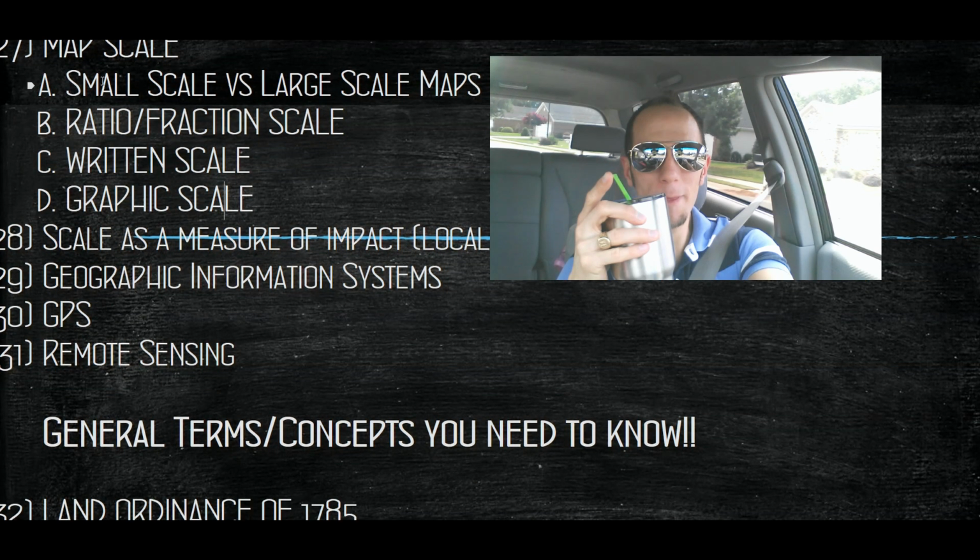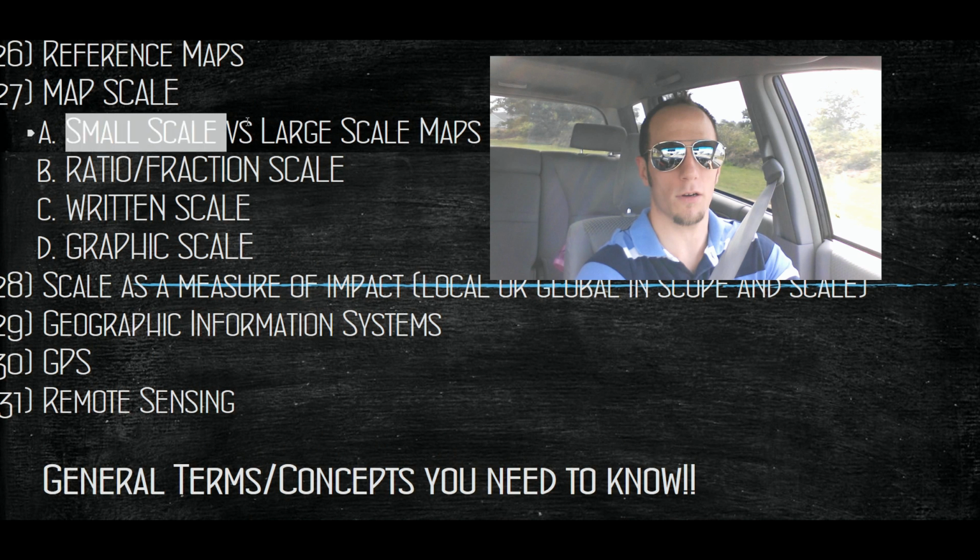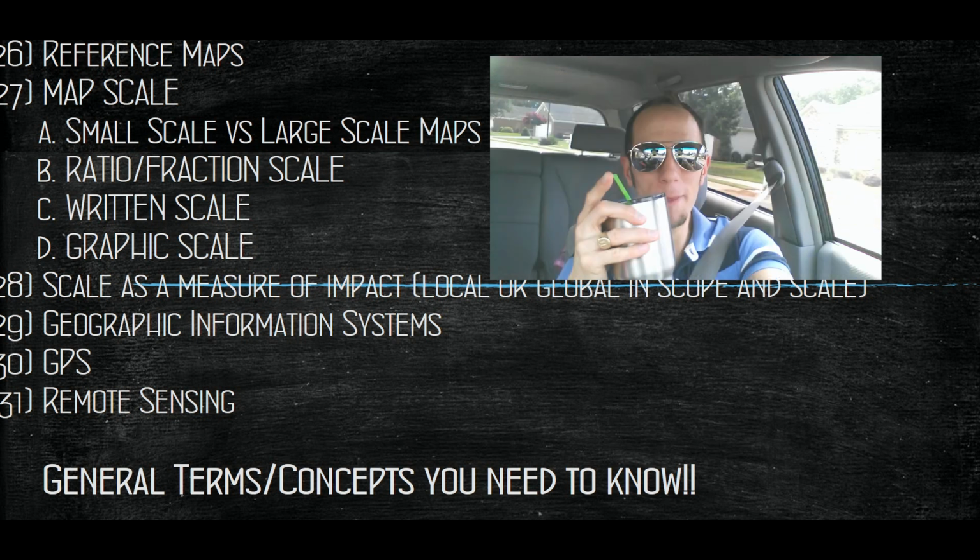It's important that you not only know the different types of scales on a map, but you also need to know whether you are looking at a small or a large scale map. This can be very confusing, so don't get confused. The smaller the scale, the smaller the detail. Okay? Smaller the scale, smaller the detail.